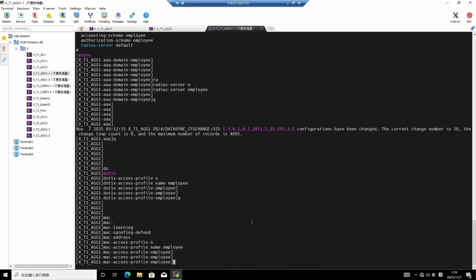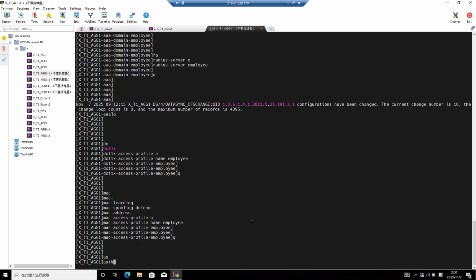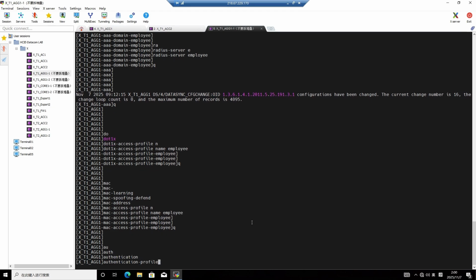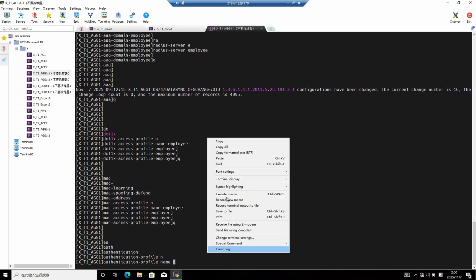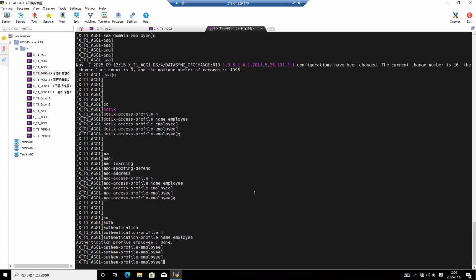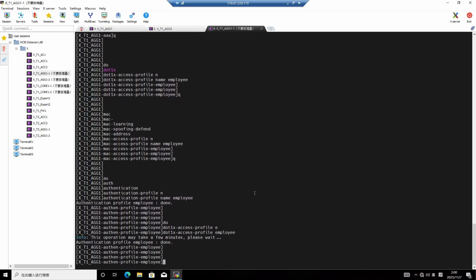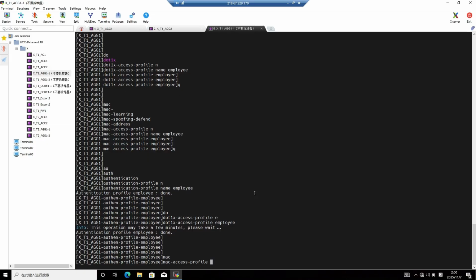So create an access template. This is for our subterminals to use. And finally, we also need to create some authentication templates globally, such as this authentication profile. Let's also give it a name, and its name is also employee. Let's attach employee here. After employee, once we've created the authentication template, we associate the .1x access template here. We call it the .1x access profile employee. Then associate the MAC access profile you just created as well. In other words, link your MAC access template to employee too.